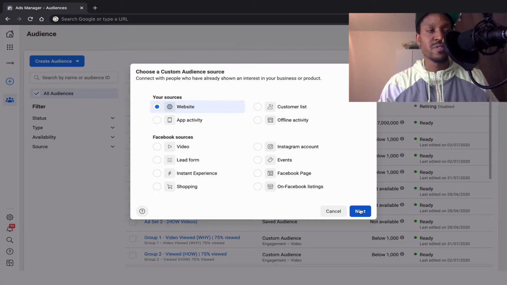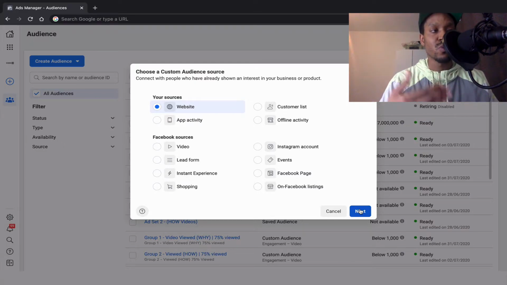Browsing your website, they've shown that they have some sort of interest in you, rather than just targeting people that have never heard of you before and they've got other stuff to do in their day, so they're not bothered. Target people that have spent some time and showed some sort of commitment towards what you're pushing out there for your music career. And website retargeting would be one of the best starts you could do.